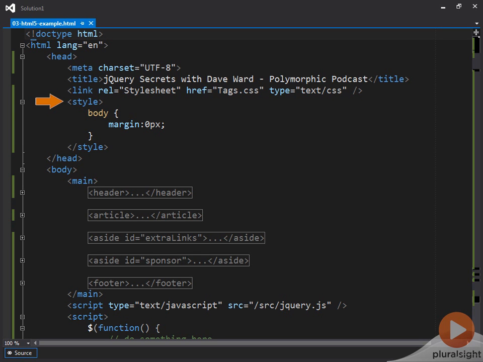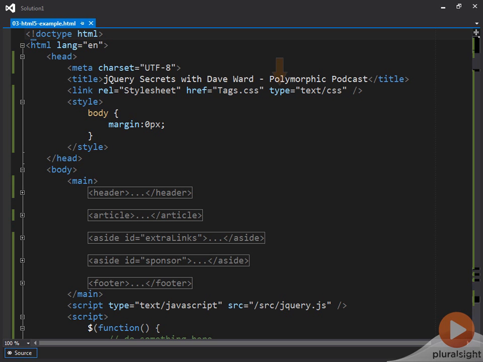But the style element does not have a content type attribute associated with it. Now, I don't know the last time you used anything except CSS in order to style pages, like maybe images, but CSS has been the language used to style HTML for a very long time. And so now it's accepted as the default value of content type for the style element. Of course, if you wanted to use something else, you could certainly do that by declaring the type attribute and providing a different value. But the default value in HTML5 for the type attribute is text/CSS.